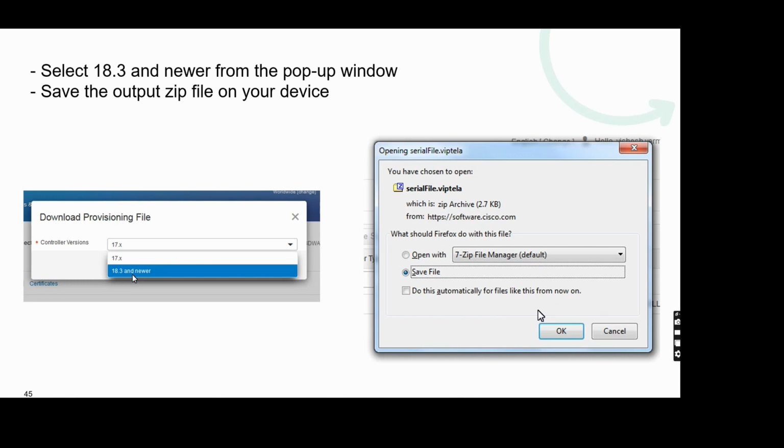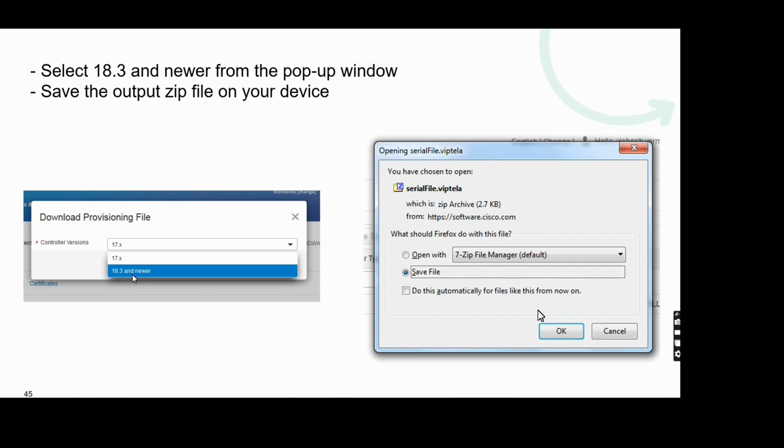And I believe your controllers are on the same version, so your vEdge is also on the same version. When we go to the upgrade, then we will discuss how version impacts the SD-WAN fabric. So will there be any issue if my controller is on an old version and after a year or two I add a new vEdge device into my SD-WAN fabric? That new vEdge device will be on a newer version. So will there be any issue while adding it? Yeah, it's a recommendation that your controller should always have the higher version as compared to your edges. We will discuss it when we do the upgrade section.